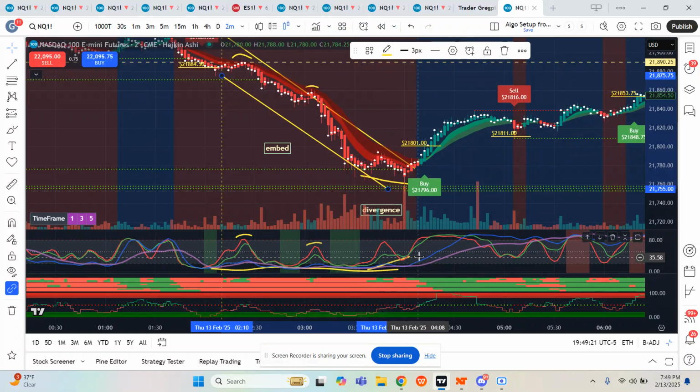Those divergences take a while to learn, but once you start identifying them and spot them, you're going to see them all the time. It only happens 3-4 times a day. It doesn't happen very often, but it generally happens at the end of a good, lengthy downtrend that's been steady and consistent for some time.